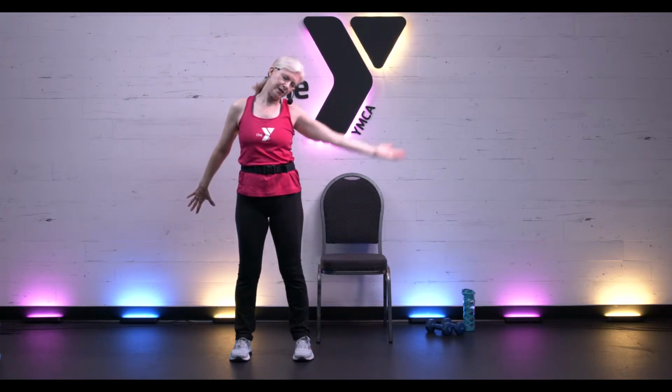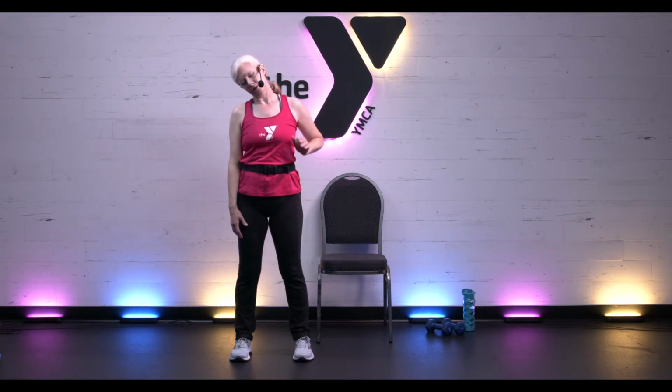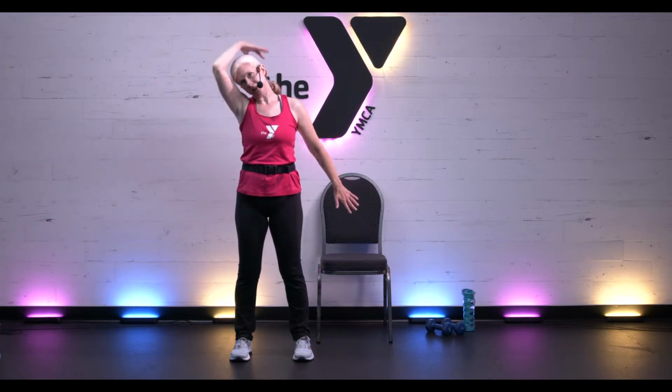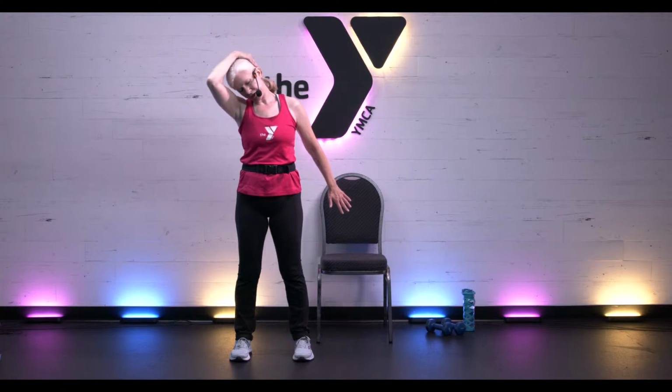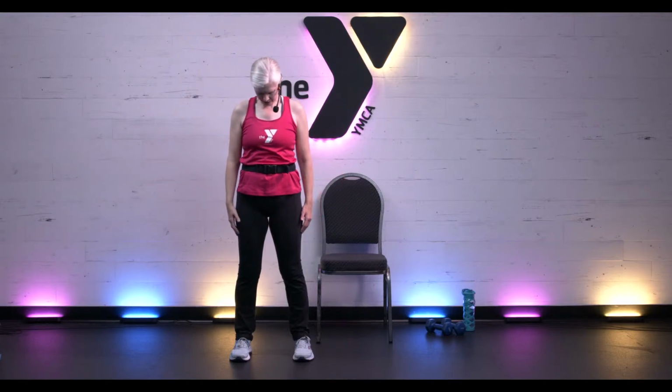Release your hand and drop your chin down to the chest and roll up other ear to other shoulder. Bring the opposite arm out and the same side hand up toward the ear and add just a little pressure so that you lengthen between the hairline and the edge of the shoulder. Release and come down to the center, dropping the chin to the chest.